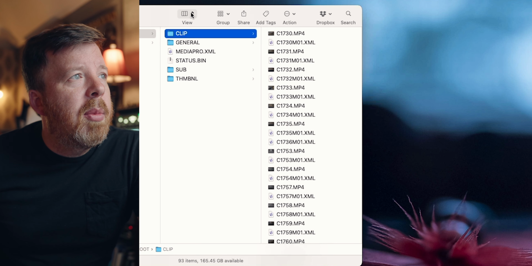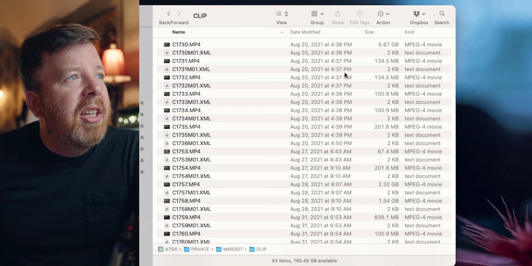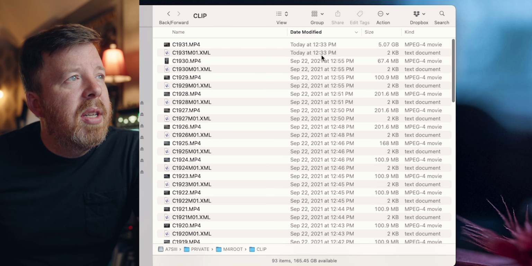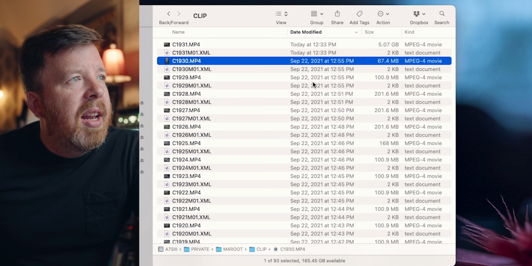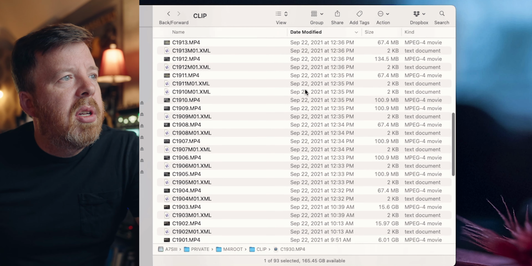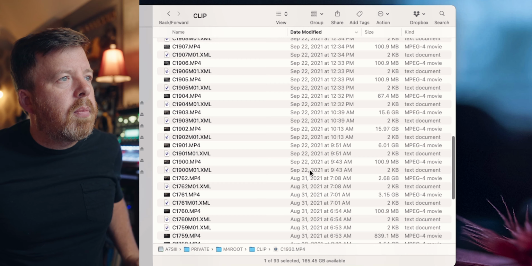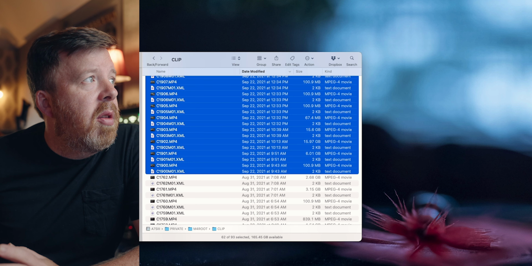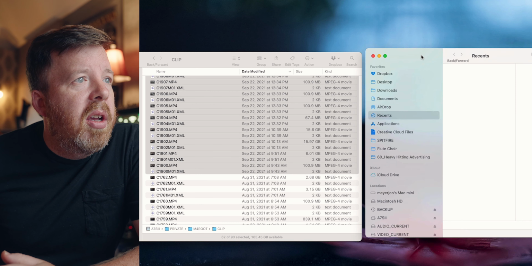On this clip, I'm going to click list, and I shot everything on September 22nd. So I'm going to modify this, and I'm going to select all this footage from September 22nd. I like to create another window, move it over here. I'm going to put this all on my video current drive, which is simply a Samsung SSD in a dock through USB-A, so I'm leaving some speed on the table. I don't have a Thunderbolt drive, and maybe that's something I'll get in the future, but I found this works quite nice with my workflow.